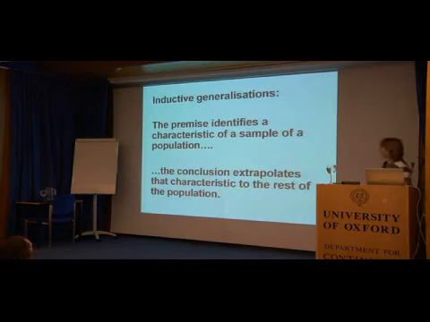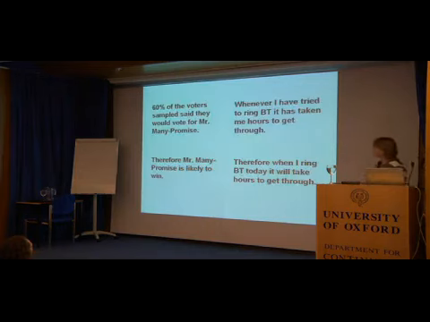Okay, let's start with inductive generalizations. What I mean by this is that the premise identifies the characteristic of a sample of a population, and the conclusion extrapolates that characteristic to the rest of the population. All inductive arguments are actually a form of this, so in learning how to evaluate inductive generalizations, you can apply everything you learn to other types. But let's have a look at them generally. Here are two examples.